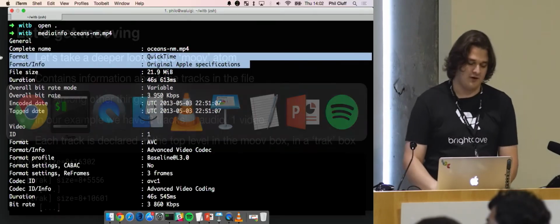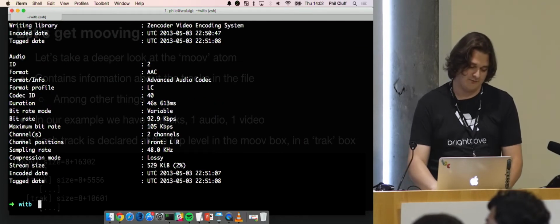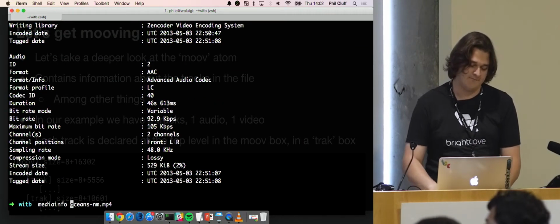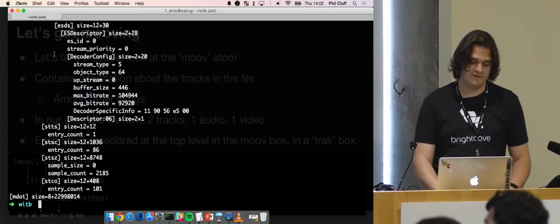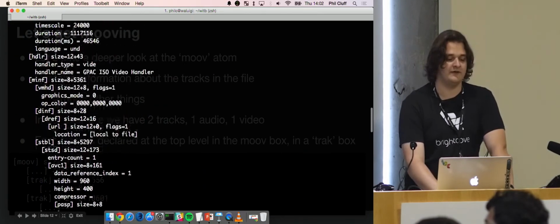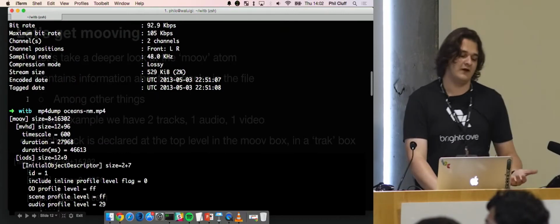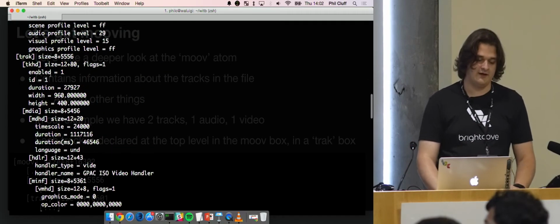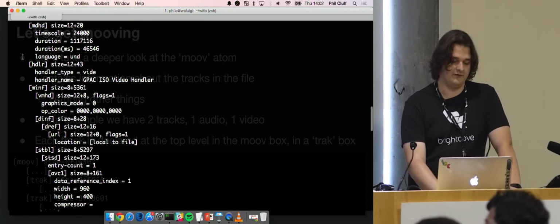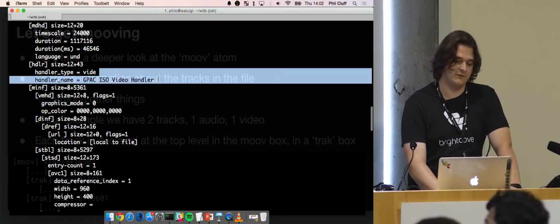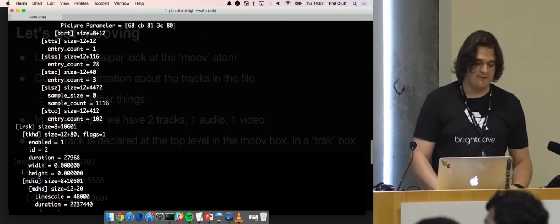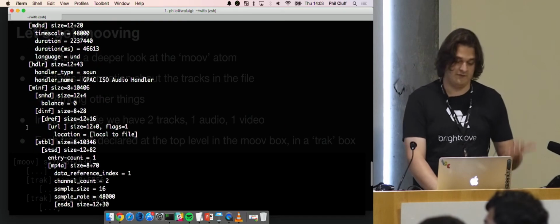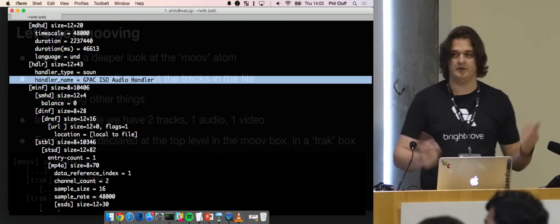So, if we go back to our MP4 dump, we're actually going to use mp4dump. We're just going to keep using this NM file now. So, if we do an mp4dump on this, we should see that there's two track entries inside our moov box. So our file now starts with a moov box, there's no ftyp. So under here we've got a first track here, and some declaration information. Notice it's done with the video handler. And then we've got a second track, which is actually our audio handler, so it's encoded with an audio handler.